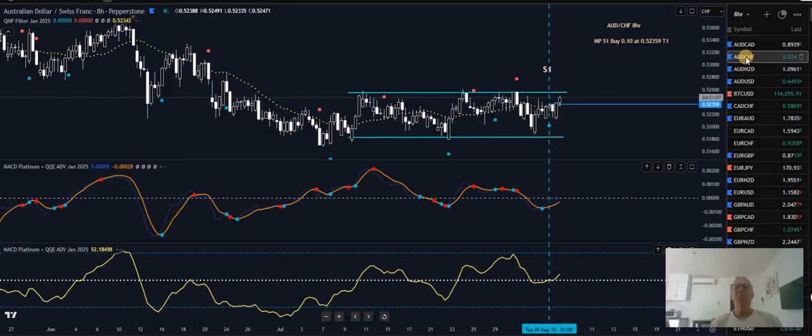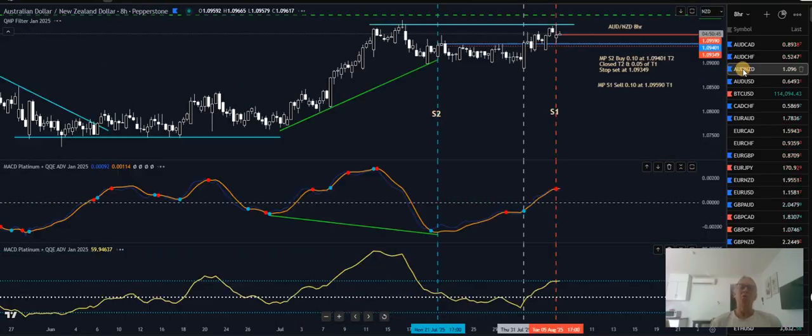Oz Swiss in a buy. This is obviously an MP, MACD Platinum. Just ignoring this, I'm just looking at this valid trade. There's the blue dot below the zero level, support level there on price 3 times, took the buy. Now we've got a resistance level there too. Who knows where it's going to go? But at the moment, we're heading in the right direction. And it's good you can take both sides of that action.